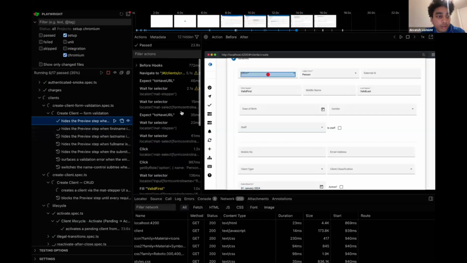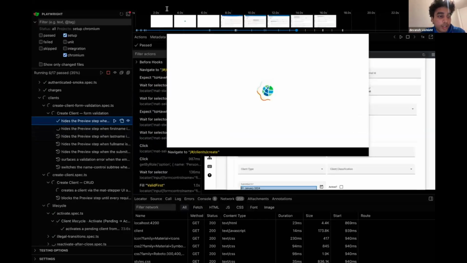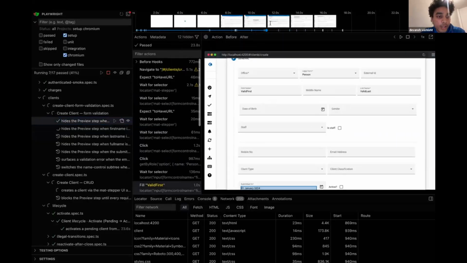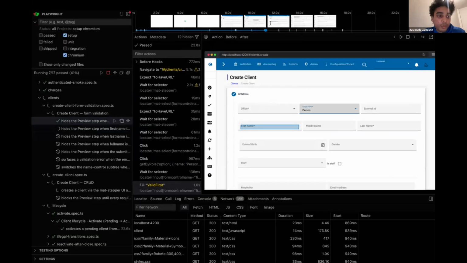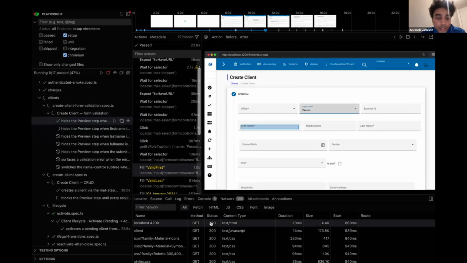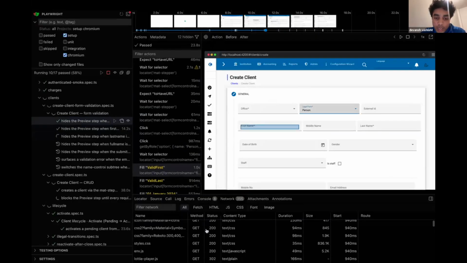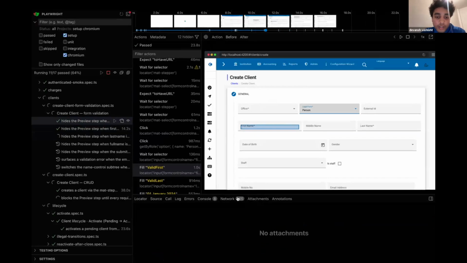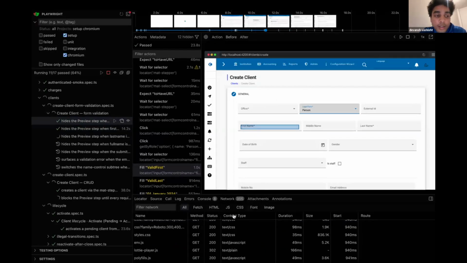Yes, it's done now. So every step the test took is recorded here, and when I click on a step, this shows me the exact page at that moment, not a screenshot, a real snapshot which I can inspect. Down here, I get the source line that ran, and the network calls and the console and the locator it used. So this is the part that matters.